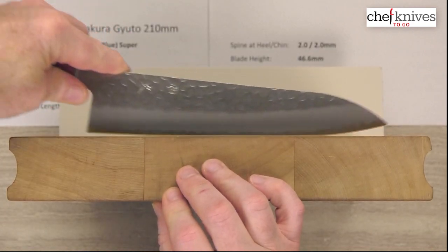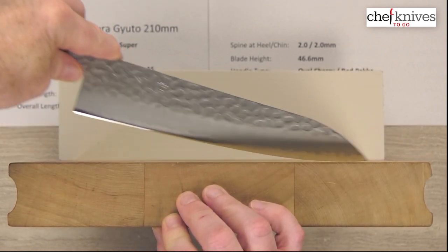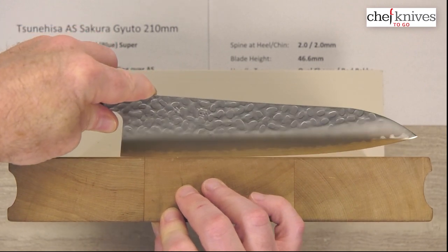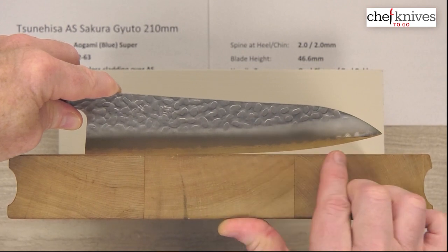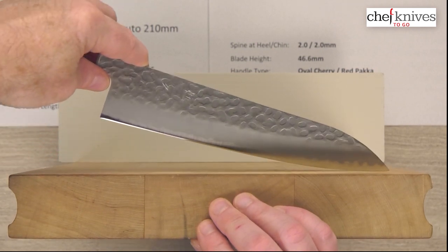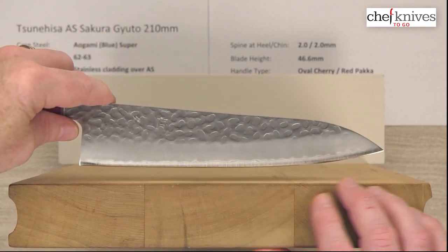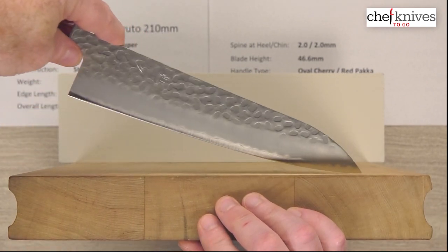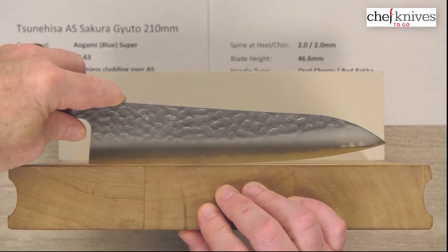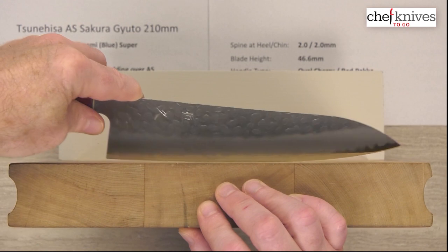Here's what this one looks like on the cutting board. Every knife can be a little bit different, but this is the general view of the cutting edge curve or profile. It's fairly curvy — you've got a little bit of a flat area towards the back third, and then kind of a gentle belly towards the tip. The tip is not super aggressive sweep, so you could probably sharpen it and sweep that tip up a little if you want more height on the back heel for rocking. It'll rock pretty decent sized ingredients, and you can do maybe a little chopping towards the back. I'd say a pretty versatile profile overall.